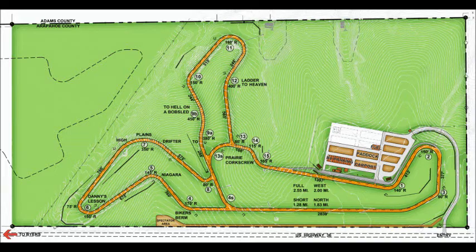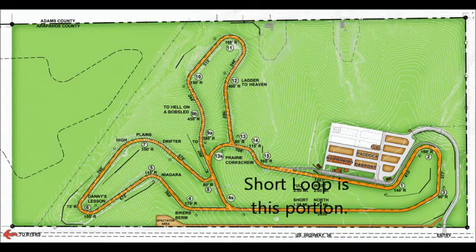Next up, I'll give you some quick track impressions. These were vehicles that I drove on the racetrack at High Plains Raceway. We did the short loop, which is about 1.28 miles around, has 7 curves in it. Very fun racetrack. We go there every year. This year was the 3rd time I have driven on it.